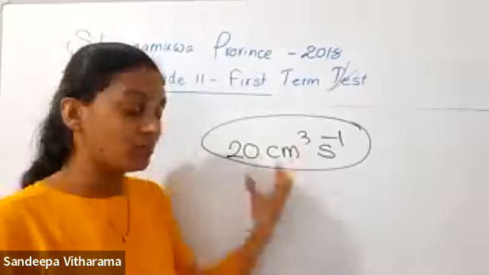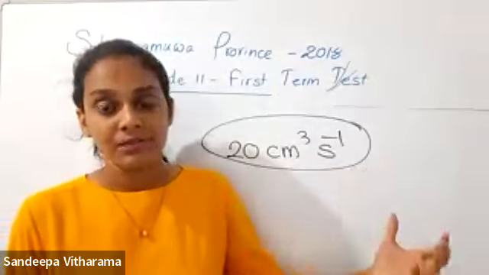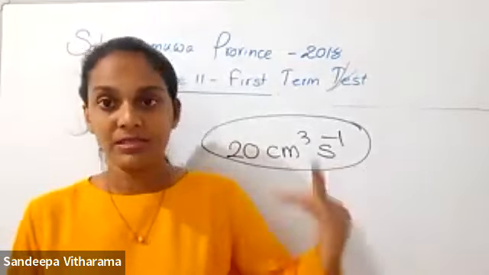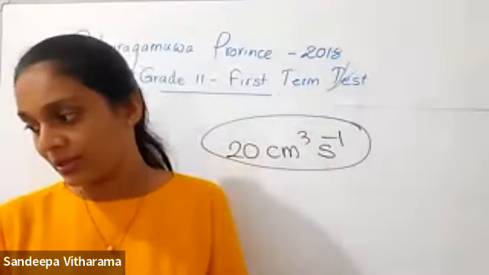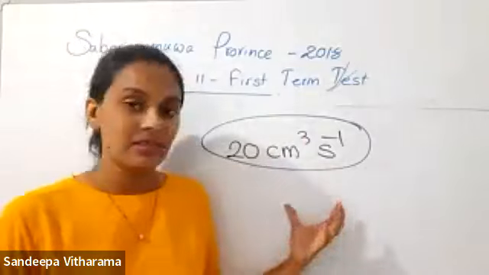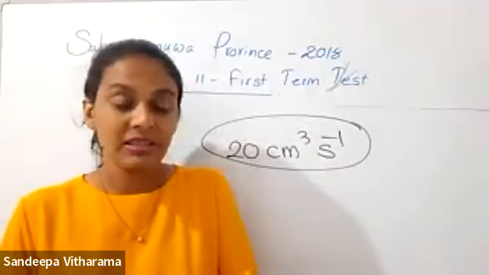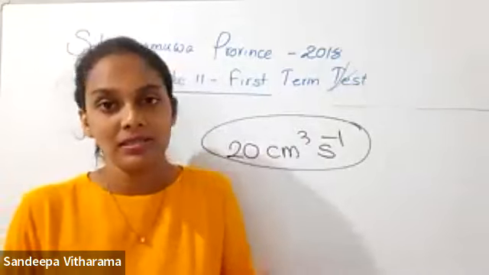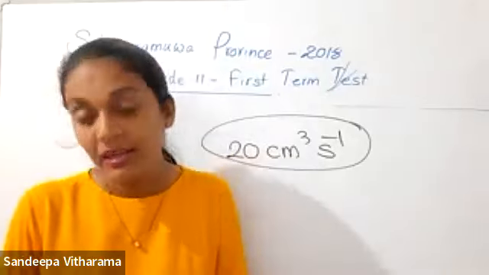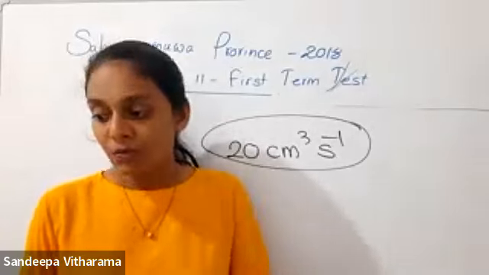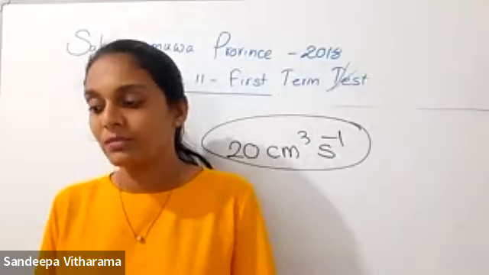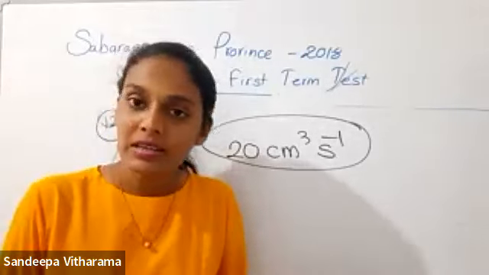That makes cubic centimeters. That means a particular volume. This indicates a particular volume filled within 1 second, which is given as the rate. Something that happens within a unit time, we express as a rate. Then how do we find the water volume that is collected within 10 seconds?